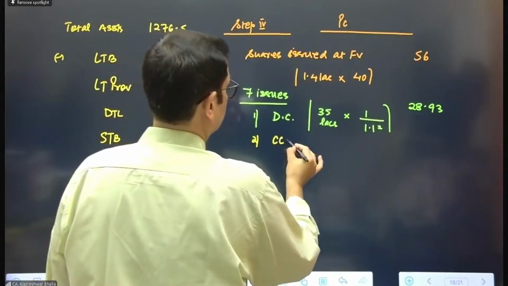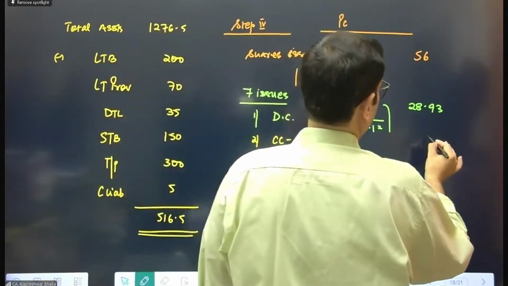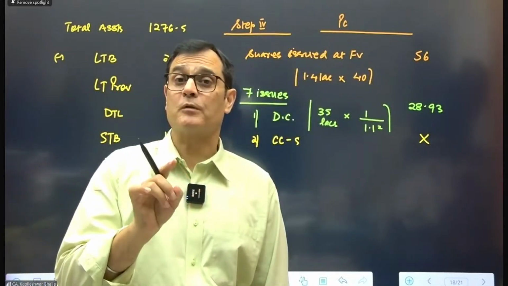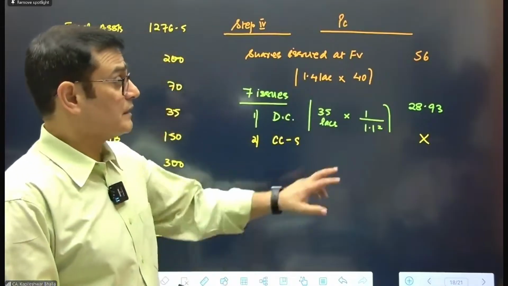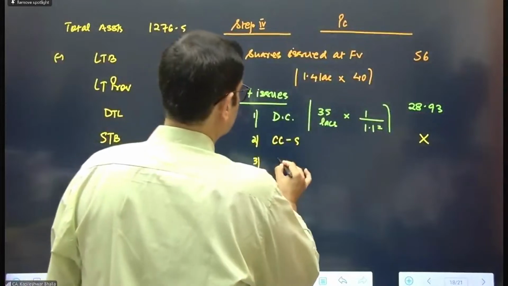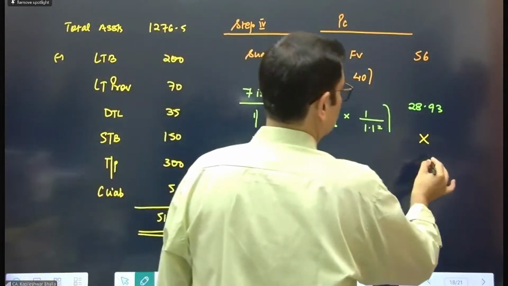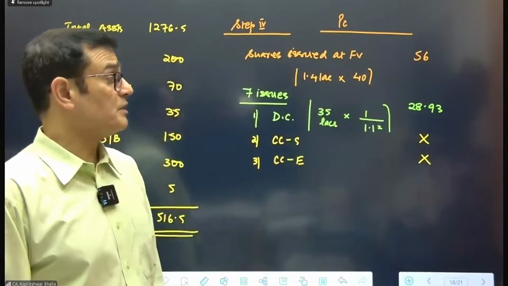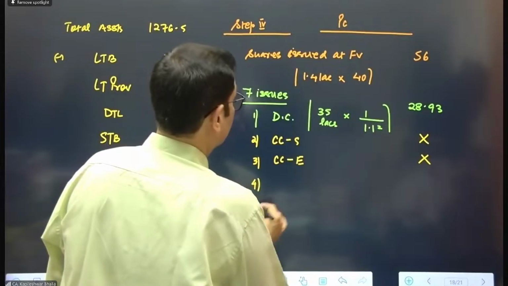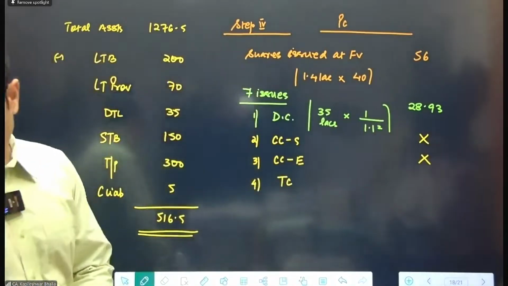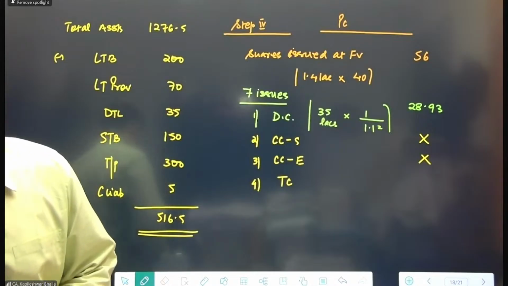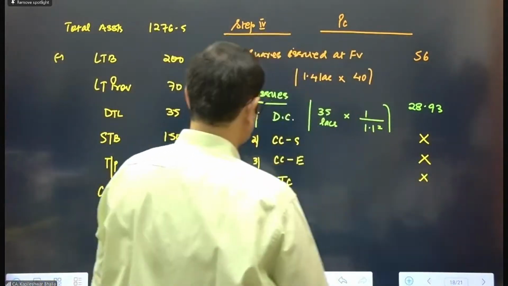Then is there a CCS? Yes, it was there. But we are not given any fair value, because it was 35 lakhs or 25% excess profit, whichever is greater. So there was a CCS, but in the absence of fair value, nothing taken. Then CCE was there. It's given, but CCE is not to be taken. So we're given the payment which is given to the founder shareholder. Then next, number 4, we are looking at TC. Was I given any TC in the question? No, there is no TC given in the question, otherwise also not taken.